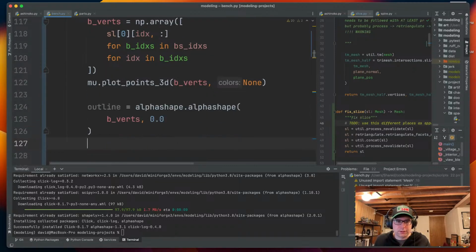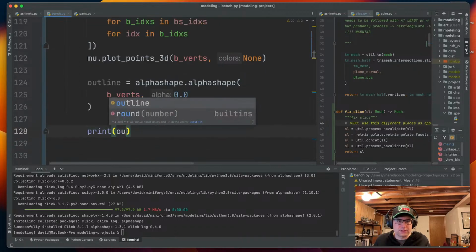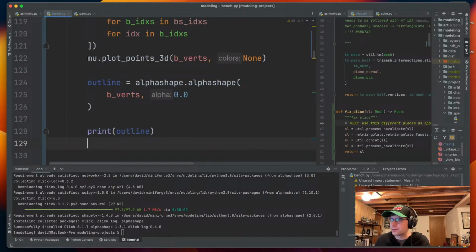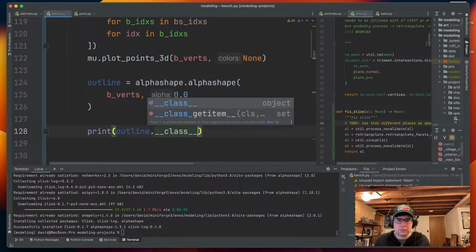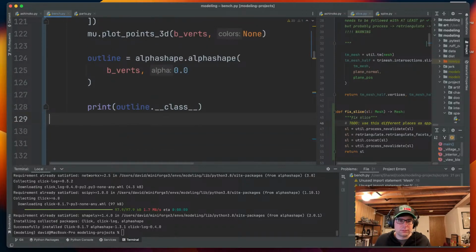I'm gonna try 0 first, and I don't know exactly what this is gonna return, if this is gonna be a shapely shape or something. Yeah, we'll just see.